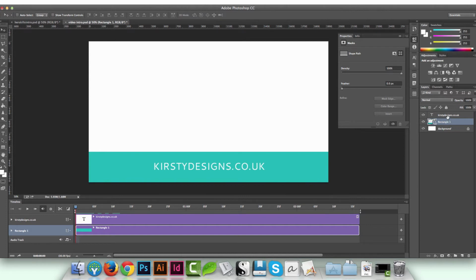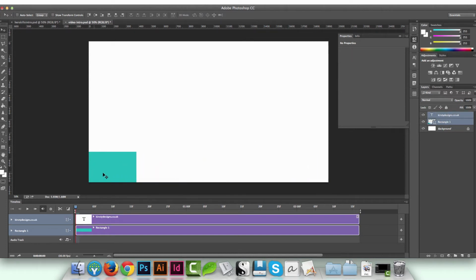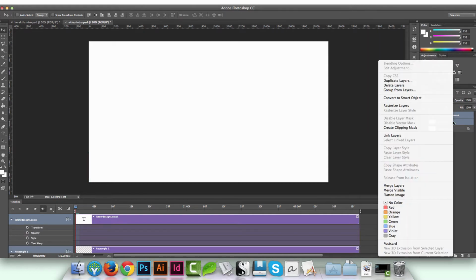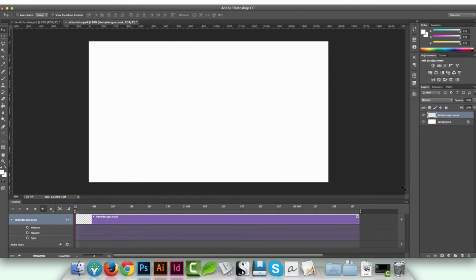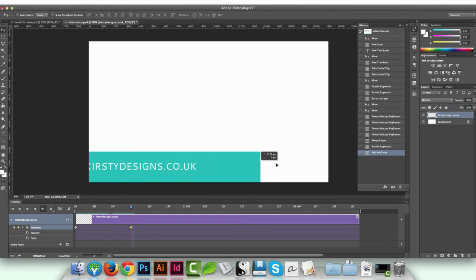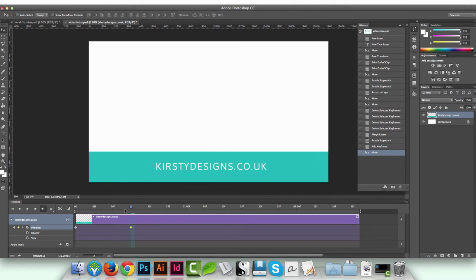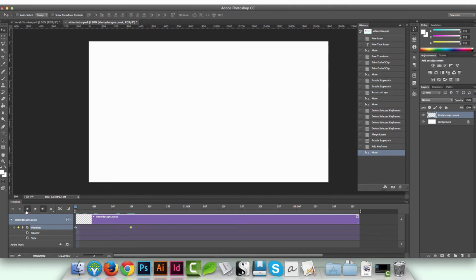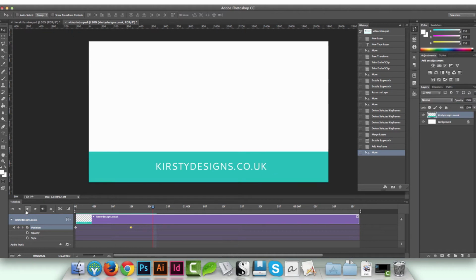And then let's start with these off of the canvas. Then I'm going to merge these two together to make it easier to work with. And add a position here at the start of your timeline, which is showing that it's off the canvas. And then move to where you want it to come in at and add another keyframe, which basically says that you're changing something on the timeline. And then move that across. And hopefully we can see that action then in here, something sliding in.